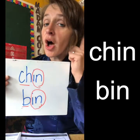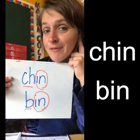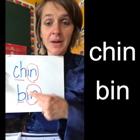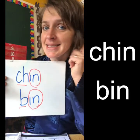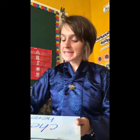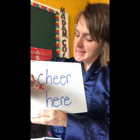Now sometimes it's all about the sound, so you have to listen for rhyming words. Chin, bin. You can see that these are rhyming words because the middle and ending letters are the same, but the letters are not as important as the sound. Let's try an example of rhyming words where the spelling is different.